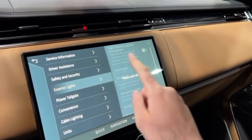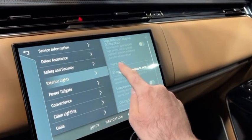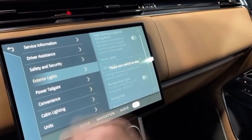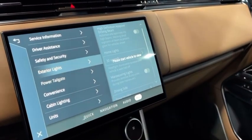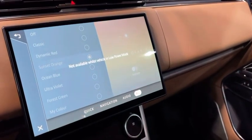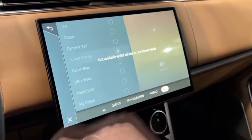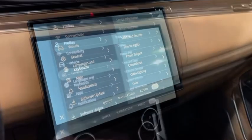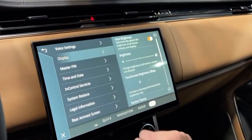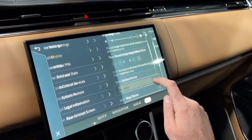Exterior lights, we do have high definition adaptive driving beam, and you also have the option to switch between home lights, whether you want them to be turned on for 30 seconds or more. Power tailgate can also be adjusted here, cabin lighting as well, but we are currently in low power mode. But yeah, there are, as you can see, bunch of colors available as well. General settings are here. You can adjust the settings for the display, for example, brightness, offset, stuff like that. Select the theme.